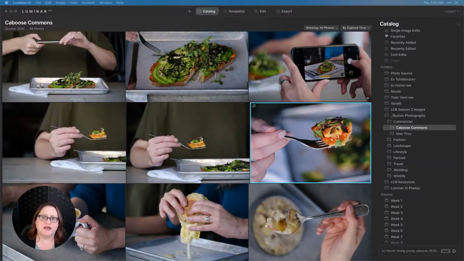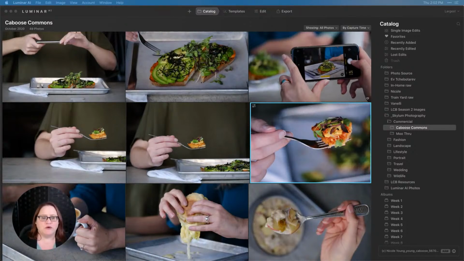So first and foremost, a catalog is a database. Well, what does that mean? It's a record that points to your photos and contains specific bits of information about those photos. The catalog does not actually hold the images themselves. It merely points to them on your hard drive. So the database holds where your image is located, and it also holds your instructions for editing. It holds a few other little details, like if you marked it as a pick or a reject, if you put it in an album and so forth, but the main information is where it's located and what you edited with it.